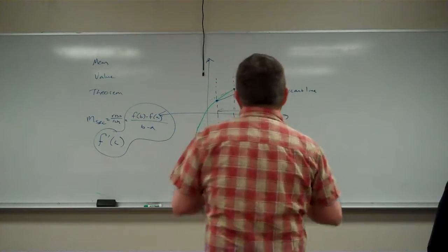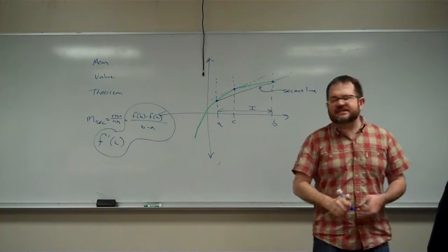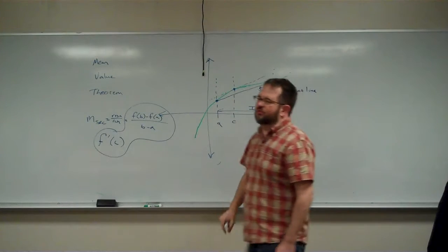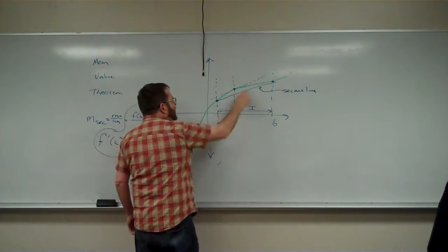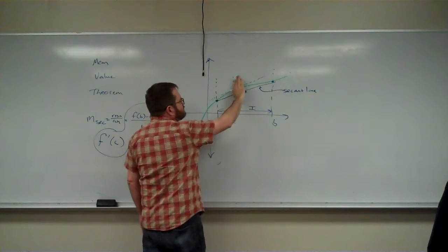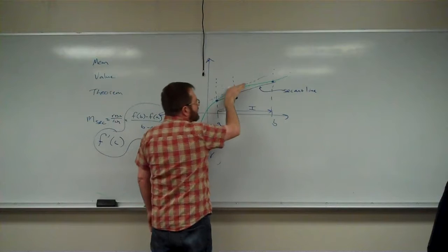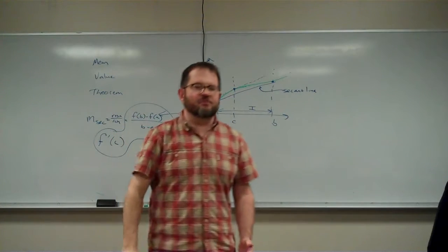And again, if you started playing with it, tried to figure out how you sketch it, no matter how we did it, you could start seeing there's got to be places like this along the way. Because as our function goes from A to B, there's going to be times where it was more sloped, and times when it was less, where it was more sloped, and times where it was less, and somewhere along the way it will have been the same slope as the secant line.